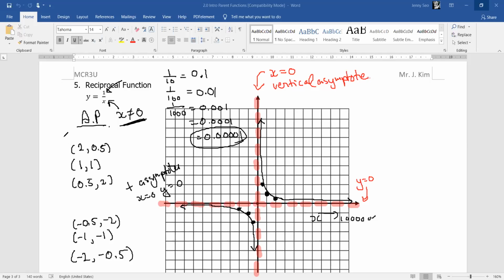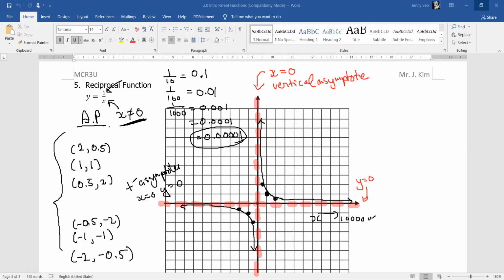Okay? So the reciprocal function is by far the most complex one. So that might actually require a little bit of memorizing, but once you draw it again and again and again, you'll realize, oh, it's actually sort of interesting, and the asymptotes really help me guide the lines accordingly.